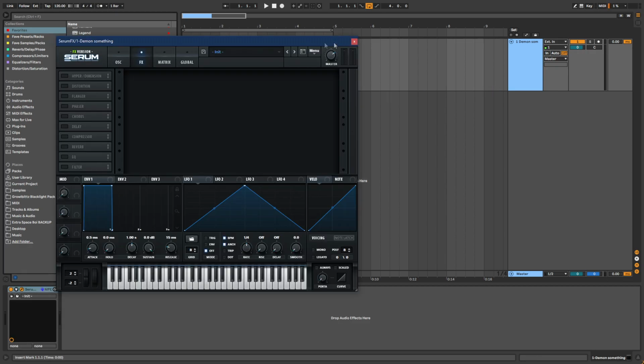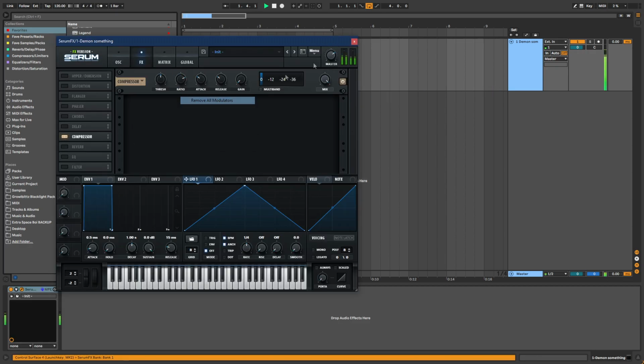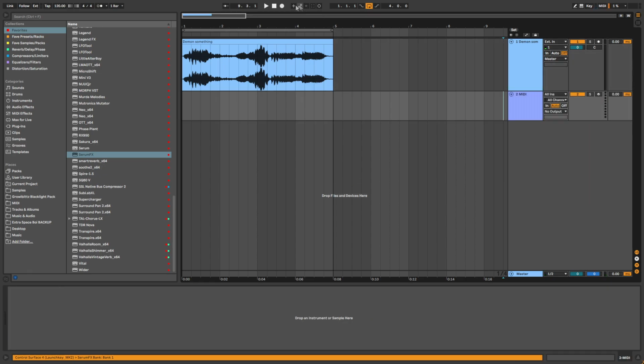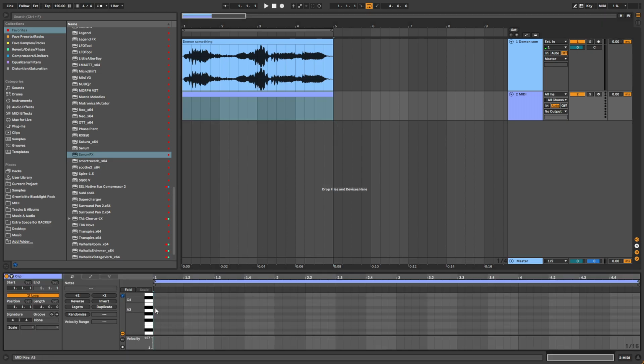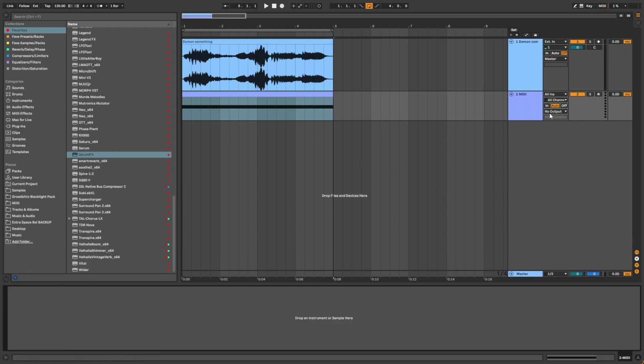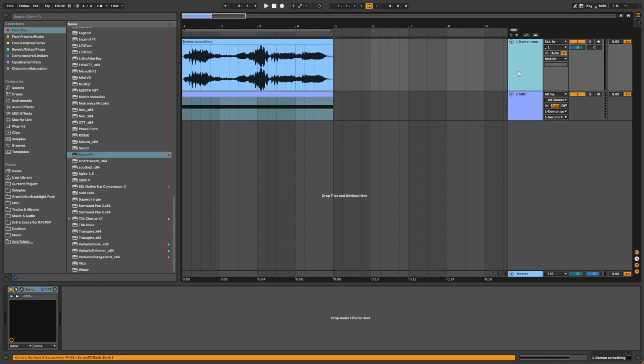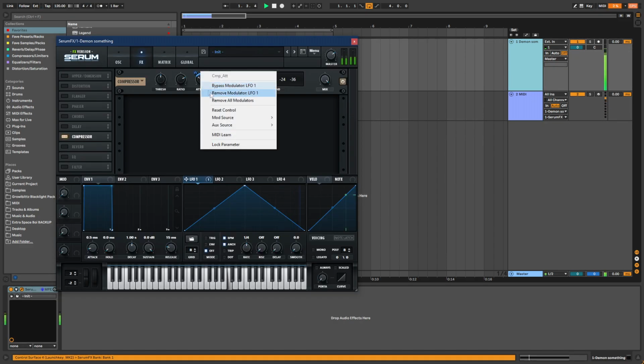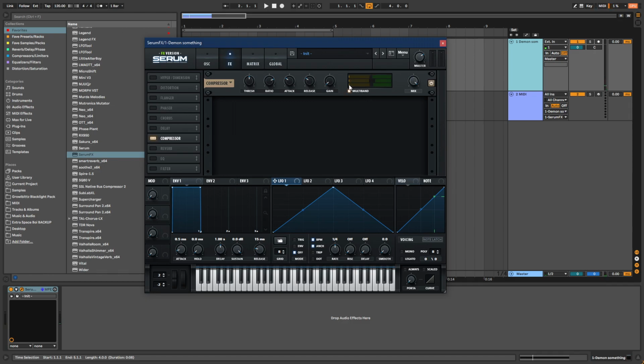So you'll notice, like I said, that it doesn't really move if you attach it to anything, but that's because it doesn't have a MIDI input. So just get a MIDI, right-click MIDI, highlight this area, Shift-Control-N, C, or whatever you want, really. Doesn't really matter, I don't think. And sound, so Demon and Serum effects, and there we go. So we're going to give this some multiband compression, not too much, just enough to make it sound like OTT a little. We could also give it an OTT, but that's debatable. I don't know if it's even necessary.